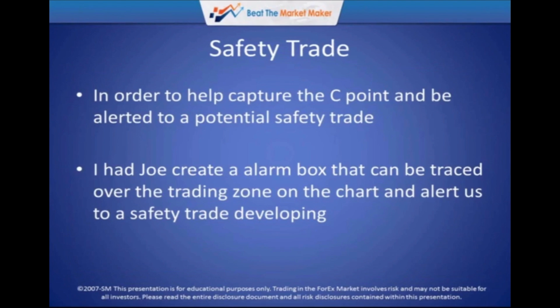All right, so in order to help capture the C point and be alerted to a potential safety trade, I had Joe create an alarm box that can be traced over the trading zone on the chart and alert us to safety trade development. I've been working on this for quite a while, and I don't want to keep bringing this up every time you guys hear from me, but I had it developed over the summer, and I had some personal things you guys know about. And that's why it got delayed. But it's ready for use now, and I'm going to show you how to apply it and the possibilities of what it can do for us.